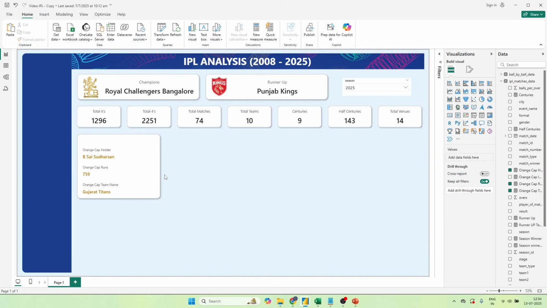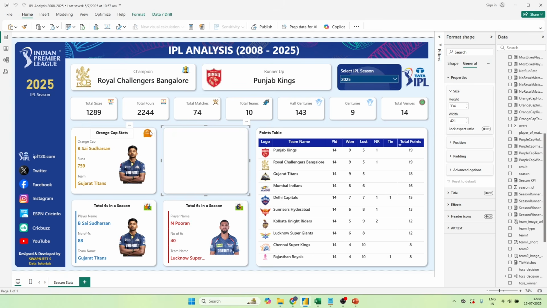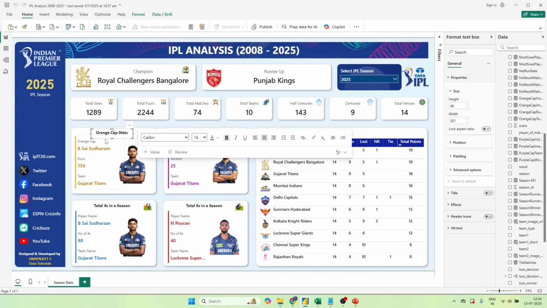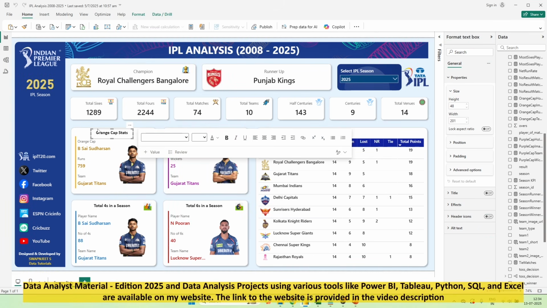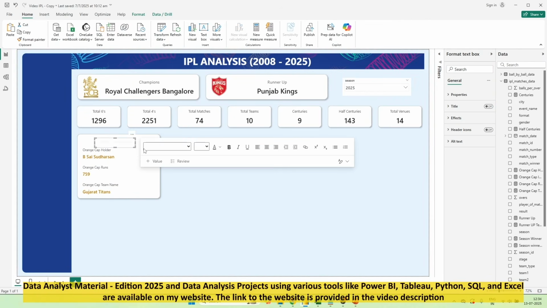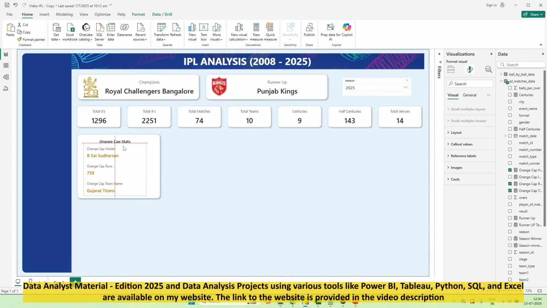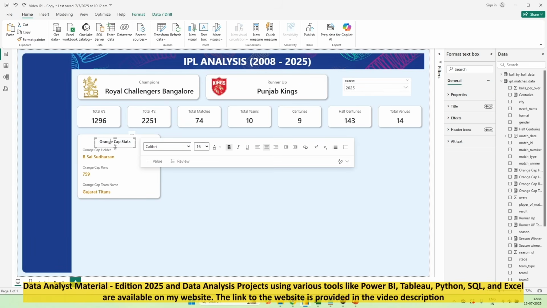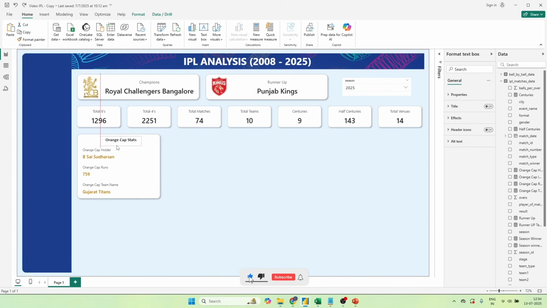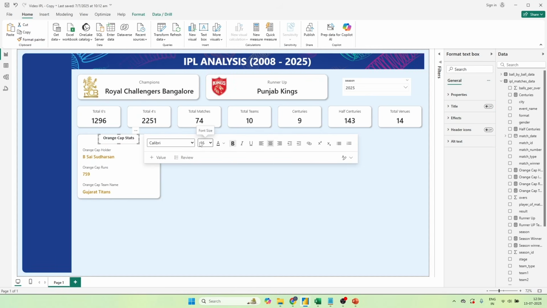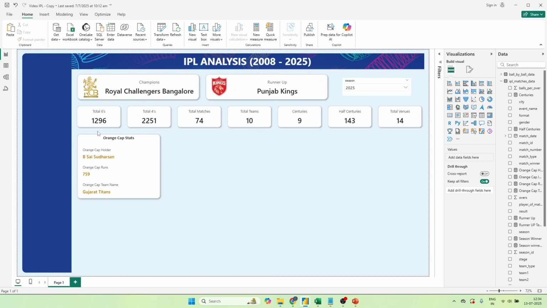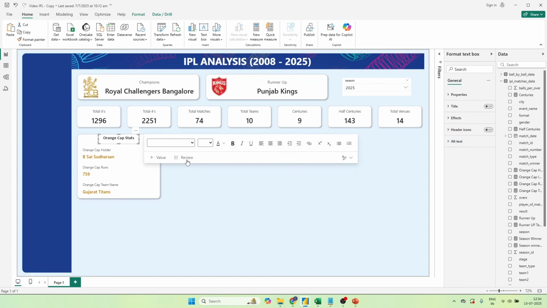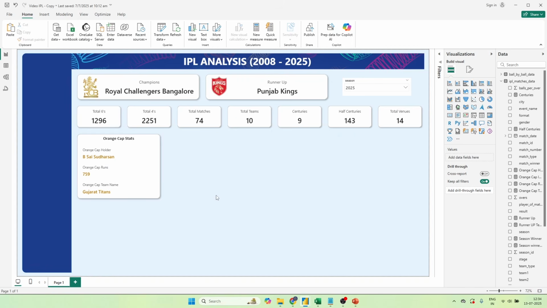And next thing what we will do here is we will add the name over here, right? So I will just copy this. You can just write on your own. You know how to write it. Control C and Control V. So I'll just take it at the center, right? So if you want, you can see I'm using a Calibri font, 16 as a font size and bold. Okay. And it's a black color. I don't want to waste time on writing those things, so I've just copied it. So these are orange cap stats.